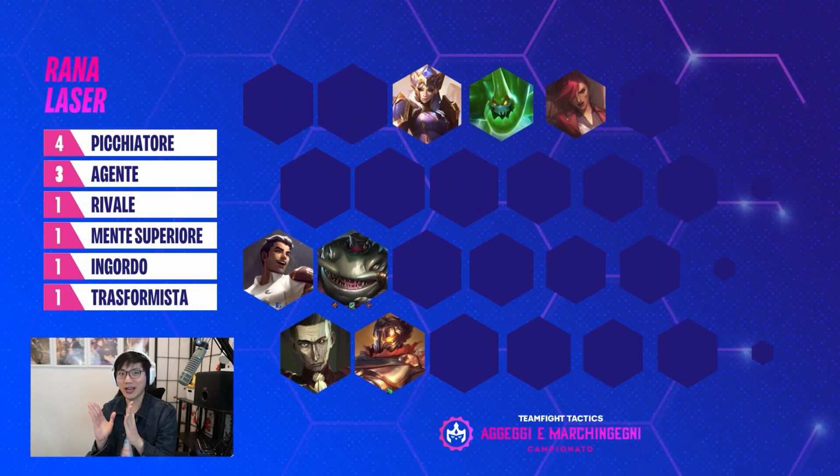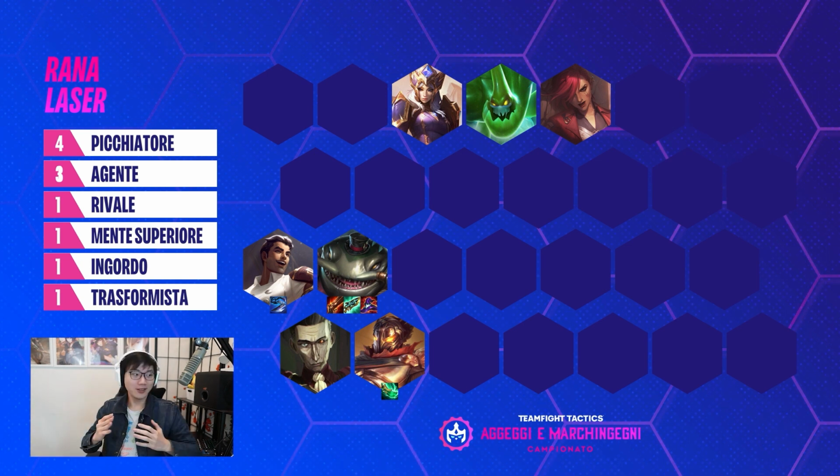For the final build that we have today, I'm going to present to you guys the funniest, but surprisingly viable and often first placeable build I've seen in my entire life. Let me introduce to you guys Laser Frog. Yes, I know he's technically a catfish, but Laser Frog sounds so much cooler. All it requires is a Tahm Kench with a rapid fire cannon.